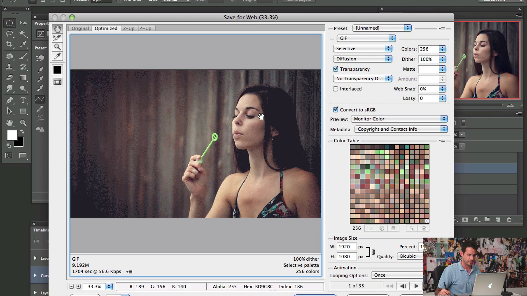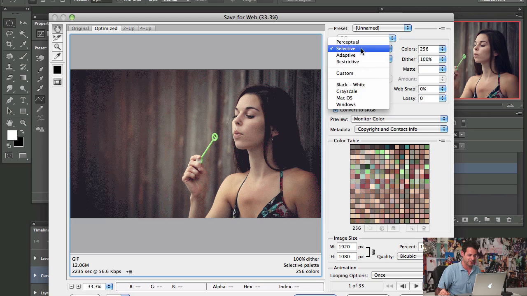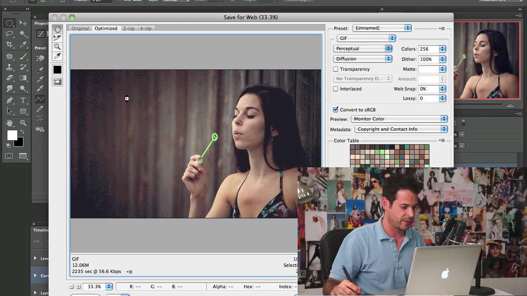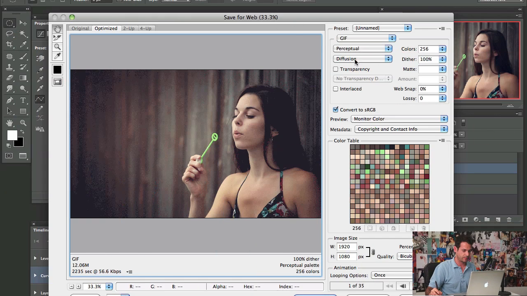All right, so this is basically its best idea of what's going on here. Let's take the transparency off. You can tell it how many colors you want on here, and a couple different options. I'm going to choose the best option here to make it look good. Let's just choose this to be perceptual. Basically, a GIF only allows a certain amount of colors, so it has different ways to figure out what colors to put where. All right, set perceptual, and let's set that to noise.